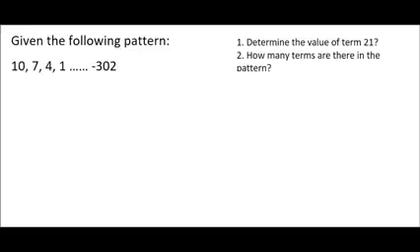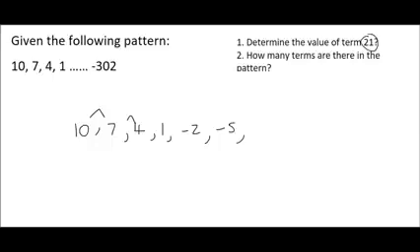So what I've seen many people do, and I have seen this a lot, is people do this. They go 10, 7, 4, 1, and then they realize the difference is -3. So then they just keep going. And I've seen people go all the way up to term 21, just like that. And if you're one of those people, well, high five to you, because I think I might have done that when I was in school as well.